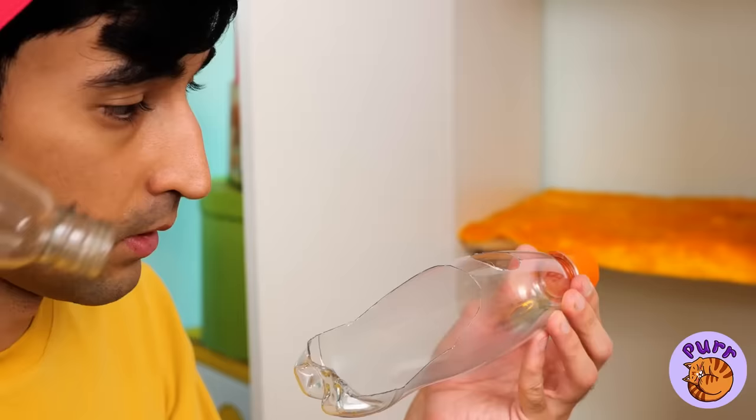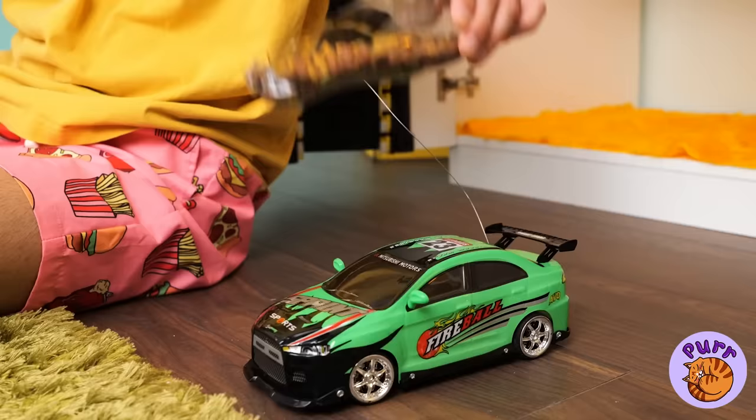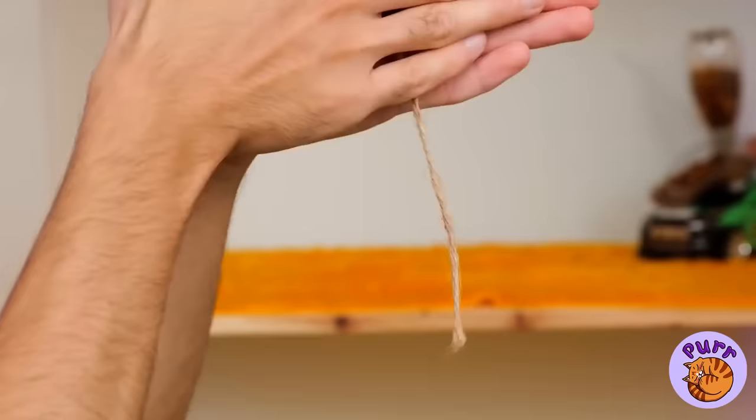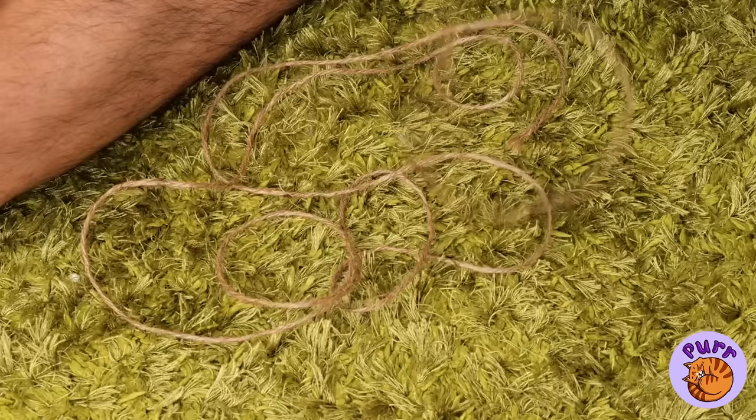And a plastic bottle's great for holding dry food. Put it somewhere your cat can get it. In case it wants a midnight snack. Huh? Next up, we're gonna need some hair. Barring that, string or rope is fine. Either way, wrap it around a plastic pipe.